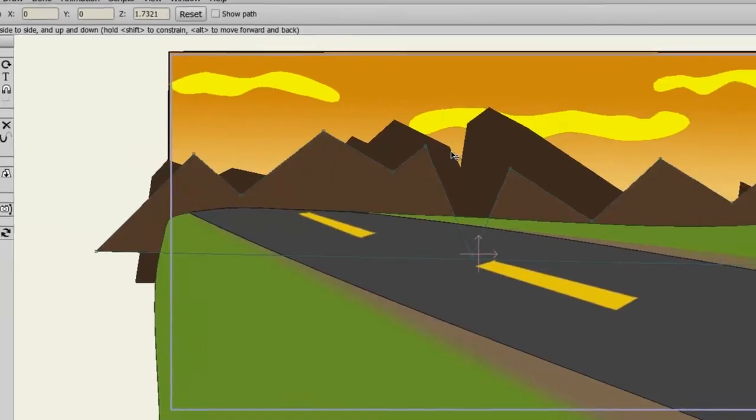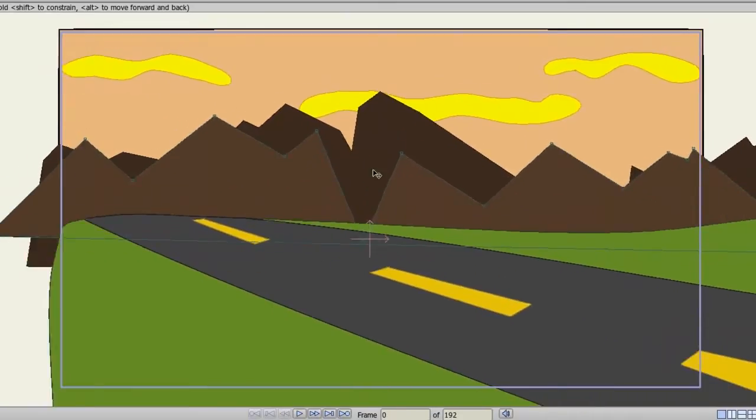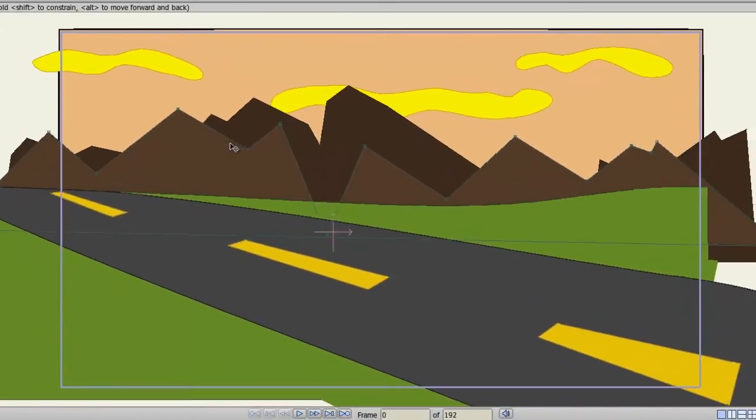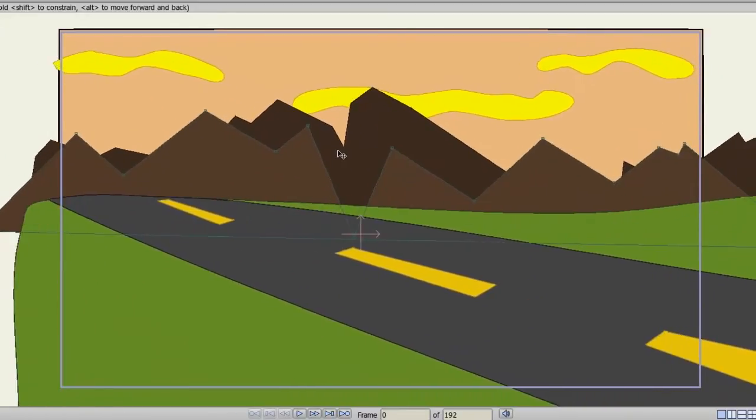Now come over here to your canvas, click and hold down your left mouse button and drag around to move the canvas around. You'll see that we are now tracking the camera and everything is moving according to it. You'll notice that the foreground layers, the ground and the road, are moving faster than the background layers. And that is because with the Move Layer tool, I have positioned these layers closer to the camera than that of the mountain, sky, and clouds. Anything closer to the camera will move faster, while anything further away from the camera will move slower.